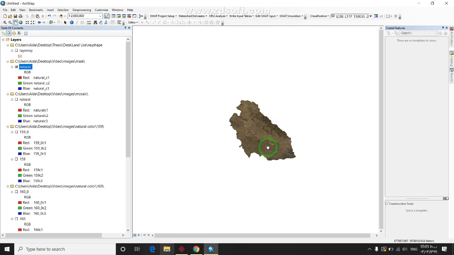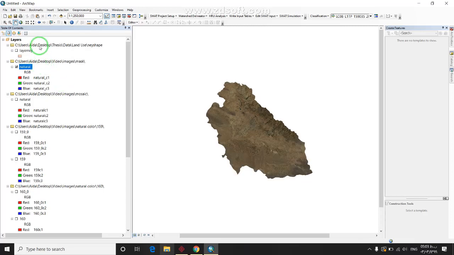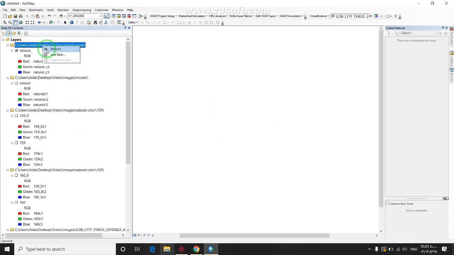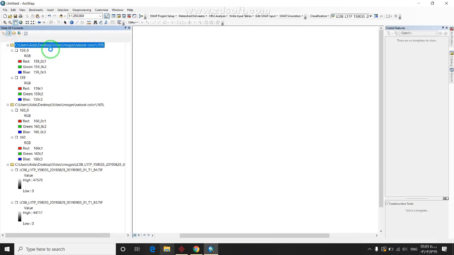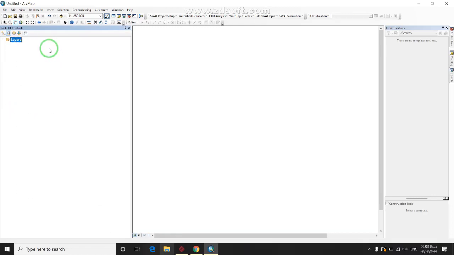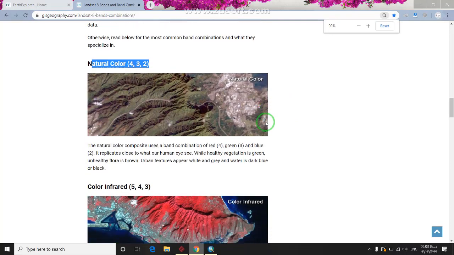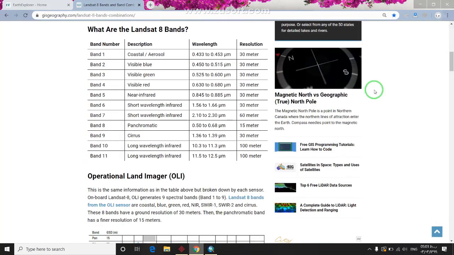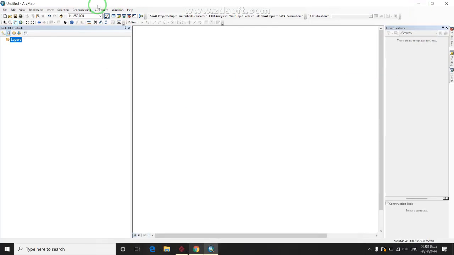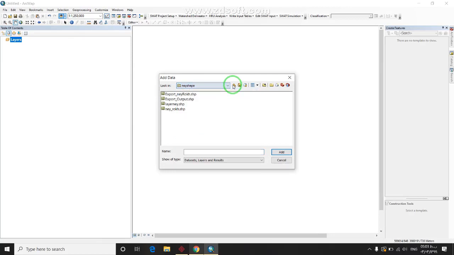The next image is the image made of NIR, natural color, NDVI, and slope. So let's make this another image. First, you want to add the NIR band, and NIR band in the OLI satellite is band number 5, but you can double check it here. Band 5 is near infrared or NIR. Okay, add band 5.